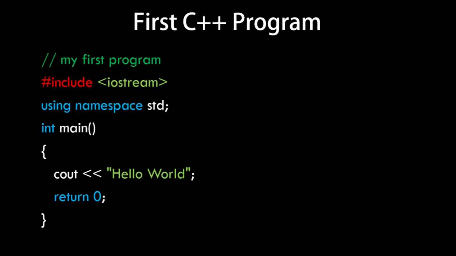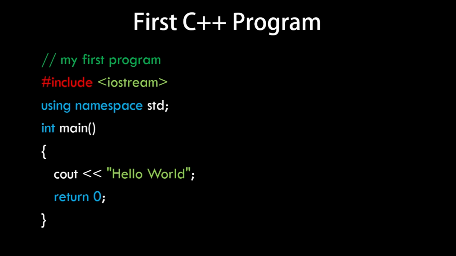Now before I start with the program explanation, there are two things which you need to know when you want to run a C++ program. First of all, this is a high level programming language, so it is not directly understood by the computer. Computers only understand low level or machine language. So the first thing that we need to do is compile this program. This process is done by a compiler. A compiler is a program that converts high level programming languages that we write into machine language. And the second thing that the compiler does is that it checks for errors and mistakes in our code. So if we miss out on any semicolon or we have made any error or mistake in the code, the compiler shows that error and on which line that error is, so that we can rectify it.